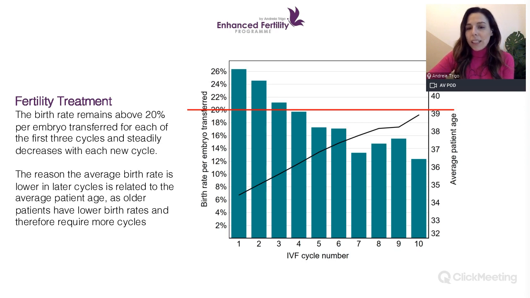And we need to reflect on why the chances of success per embryo transfer reduce when we have, for example, 7, 8, 9, 10 cycles. The main reason success starts being less is because the female age starts increasing. By the time we reach cycle number 7, we are much older than we were when we started cycle number 1. So the female age is an important factor to consider.